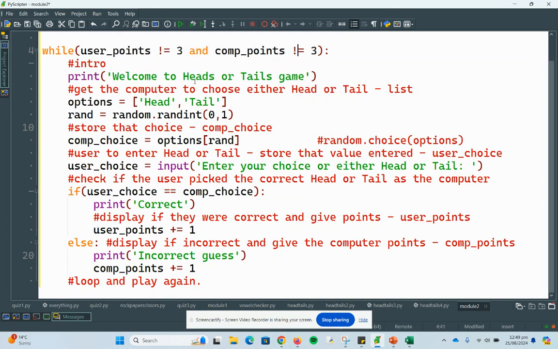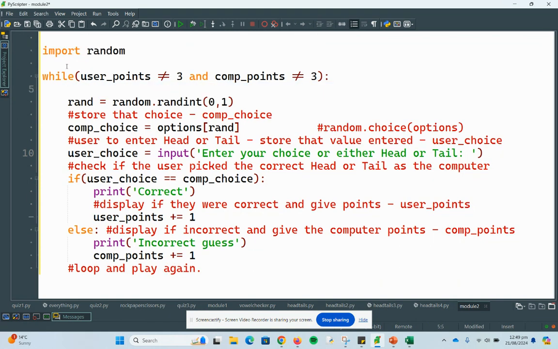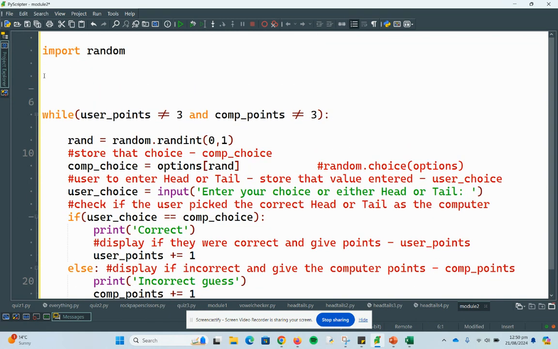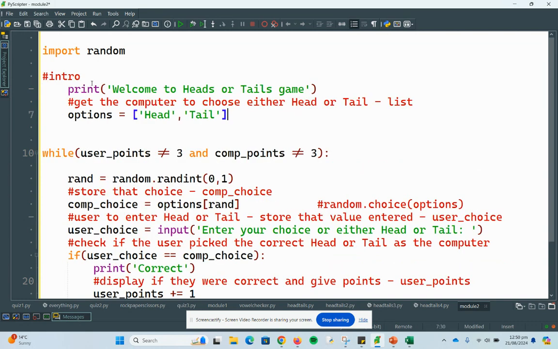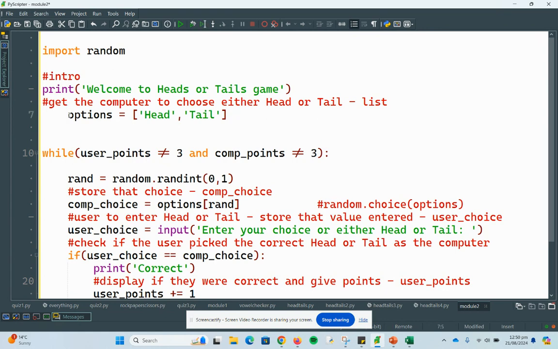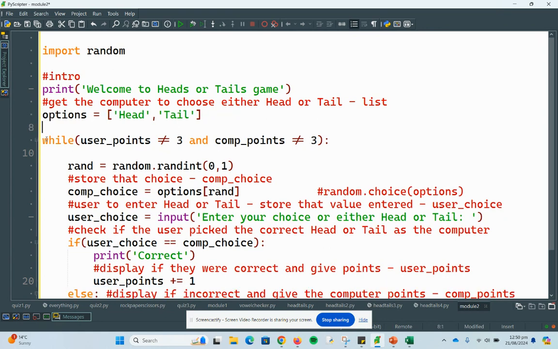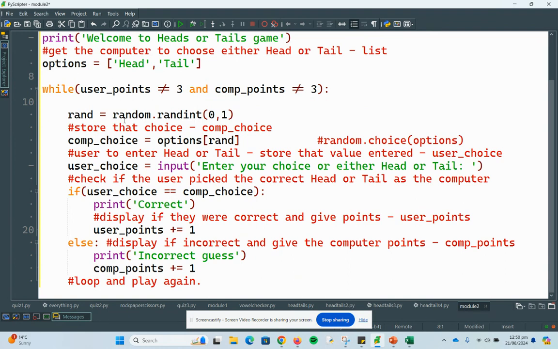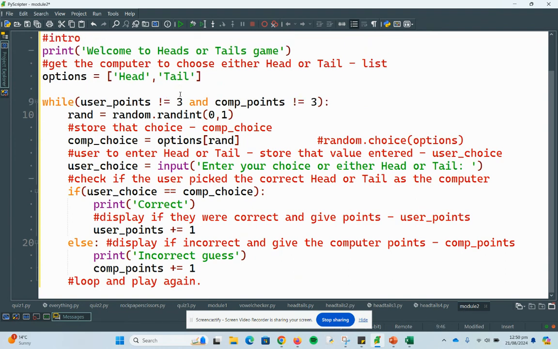Now this is okay, this isn't a great thing because every time we loop around it says welcome to heads or tails. So I think half of this code probably doesn't need to be in there. So we probably want to take out this code here, boom, chuck it above that because we don't want to keep looping around. So let's not loop that code because it's sort of the same. Okay, so that's better. And every time it's going to get a random, and it might work.